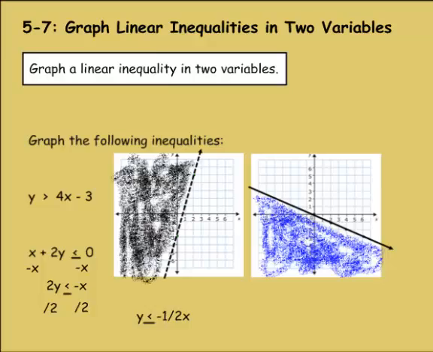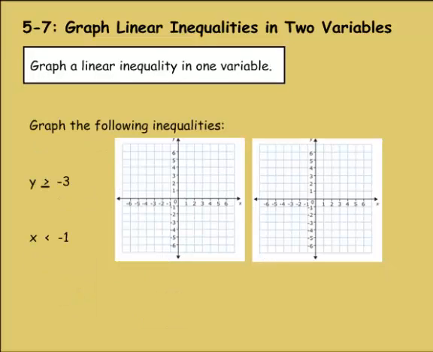Alright, good enough. Let's graph these inequalities then. Y is greater than or equal to negative 3. There's only one variable here. So that one's a pretty simple line, and since it's greater than or equal to, we can have a solid line. So y at negative 3 would be here. And if y is greater than or equal to it, I'm going to color everything above it.